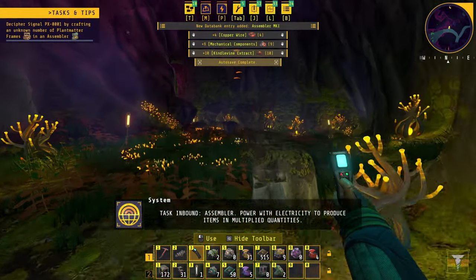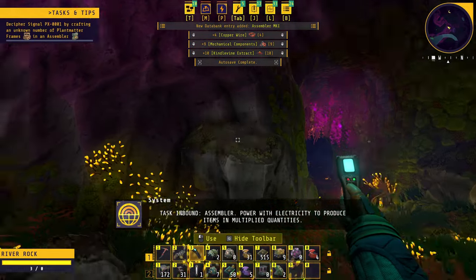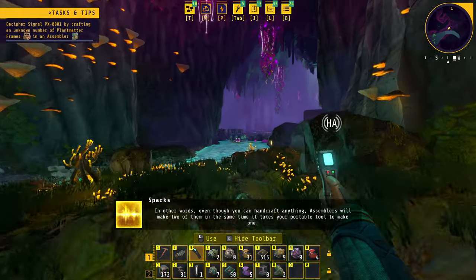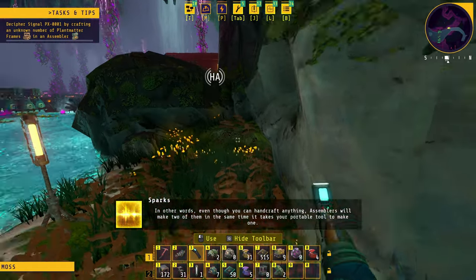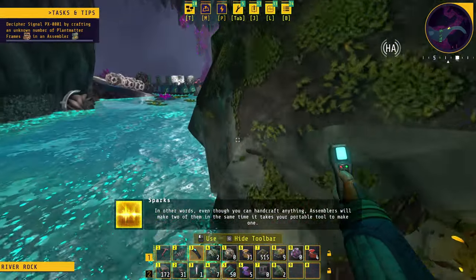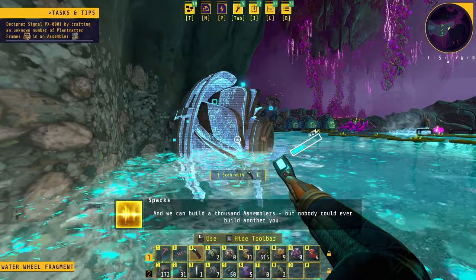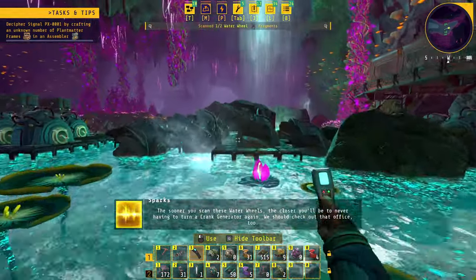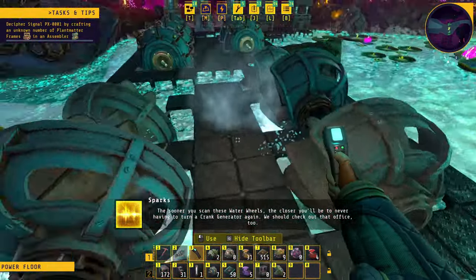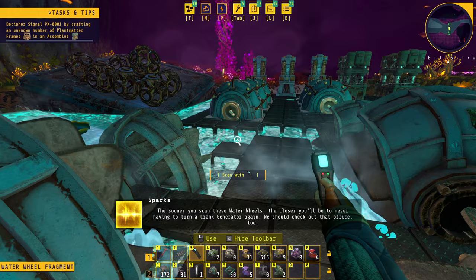Assembler. Power with electricity to produce items in multiplied quantities. Handcraft anything, assemblers will make two of them in the same time it takes your portable tool to make one. We can build 1,000 assemblers, but nobody could ever build another you. The closer you'll be to never having to turn a crank generator again. You should check out that office too.